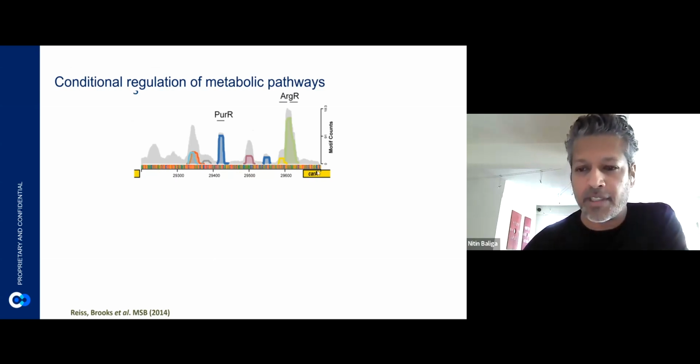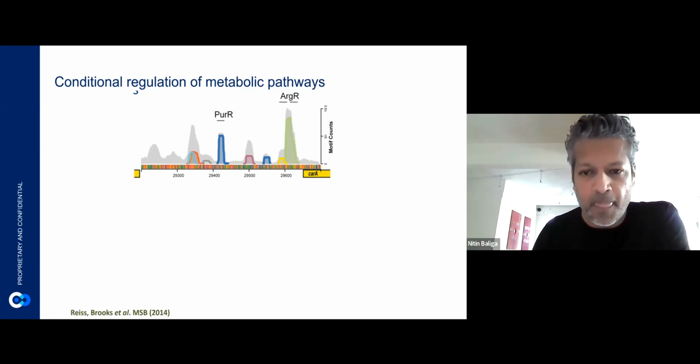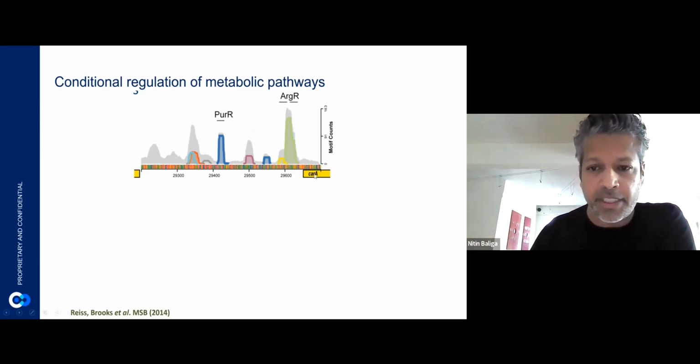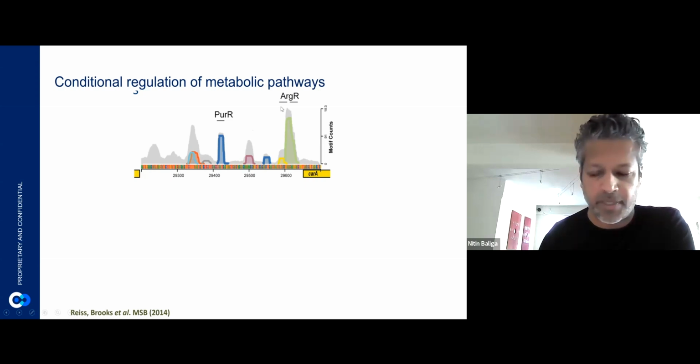So here's an example: this is the carbamoyl phosphate synthase gene. It's a key gene that sits in the center of amino acid metabolism and nucleotide metabolism, and there are multiple branch points. This gene is under control of many different regulatory elements. Each of these colored histograms refers to a binding site for a particular transcription factor. I'm showing you two well-characterized ones, and the other ones match to other factors I'm not showing right now. So just through a discovery approach, we have uncovered a combinatorial regulatory scheme of up to 8 to 10 transcription factors, including PurR, which is a well-known purine metabolism regulator, and ArgR, a well-known arginine metabolism regulator.